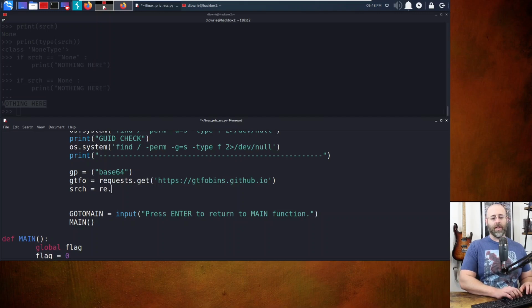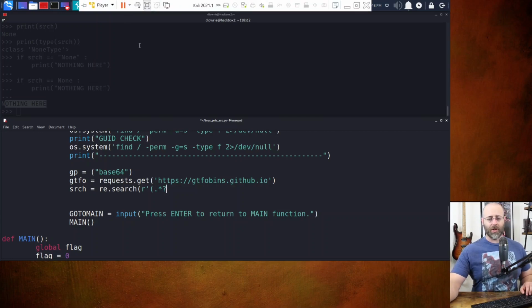Now we do re.search, and it was r'', and what was it? It was .*? And then it needs to take in the guinea pig. How do I do that? Because it's a variable. Hey, you know what?